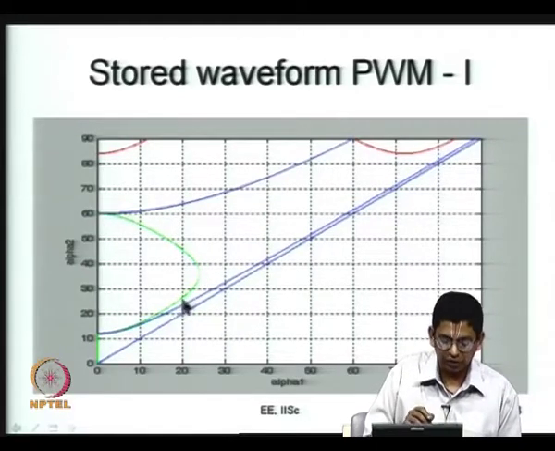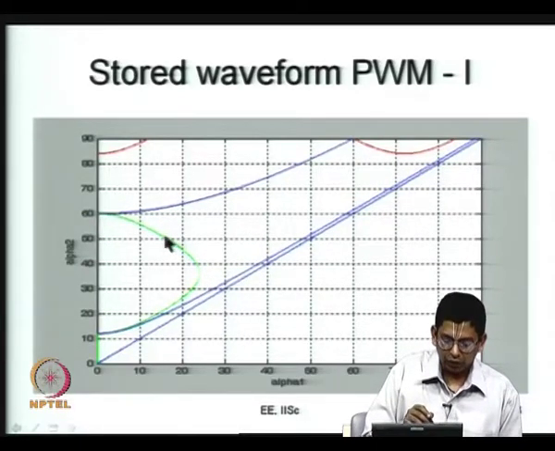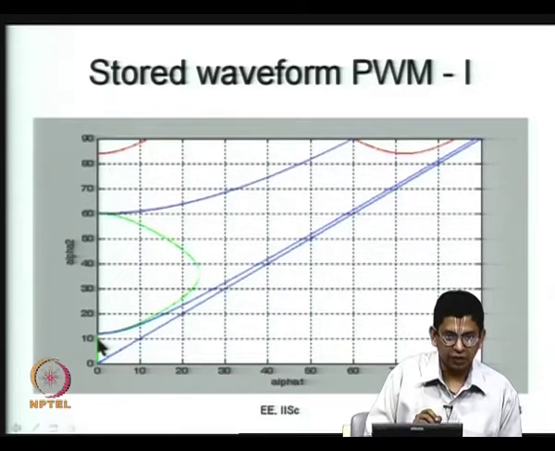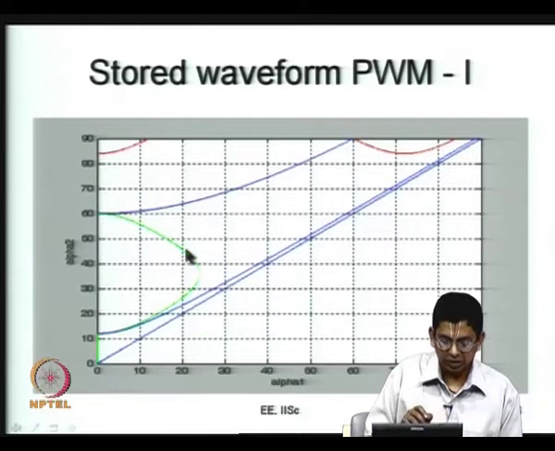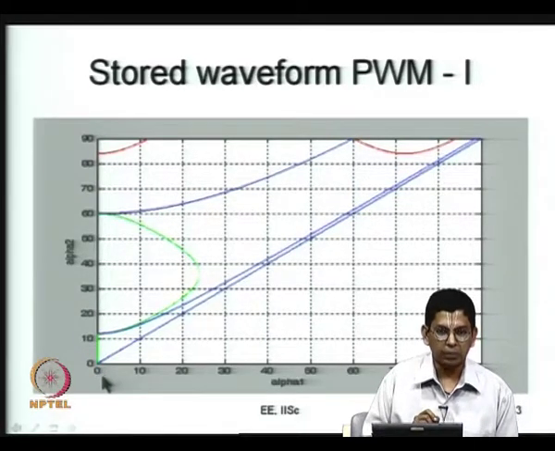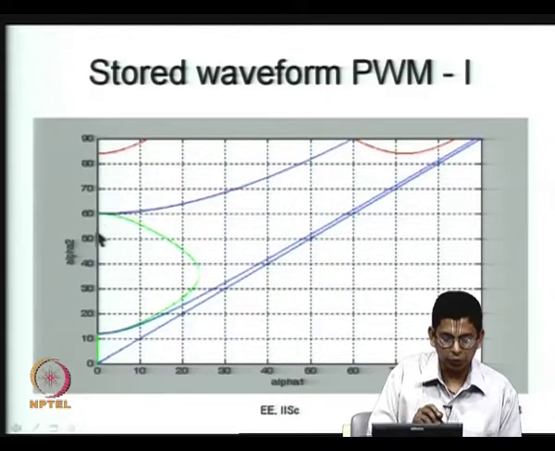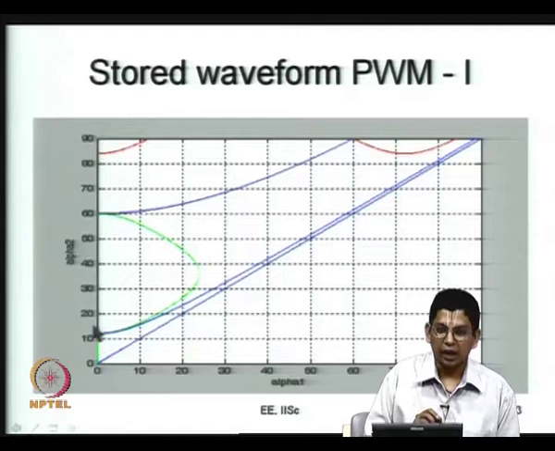So, if I move along this green curve, it starts from 0 and the fundamental voltage goes on increasing monotonically, and it finally reaches 0.96 roughly, and beyond this point fifth harmonic elimination is not possible. But I want to still control the fundamental voltage, therefore, I move along this green line to the origin now. So, this green line is again a PWM technique, and with this PWM technique the fifth harmonic is eliminated all the way from 0 fundamental to 0.96 per unit, and the fifth harmonic is not eliminated between 0.96 and 1, there is a certain amount of fifth harmonic always there now.